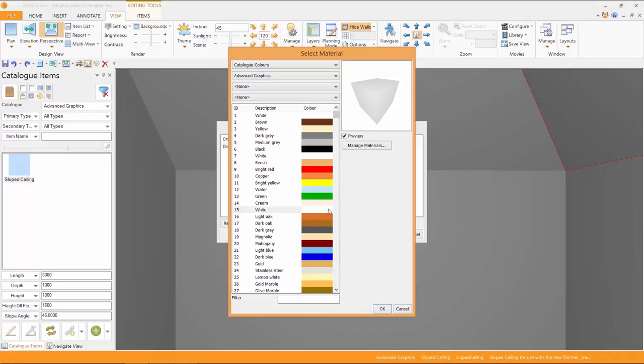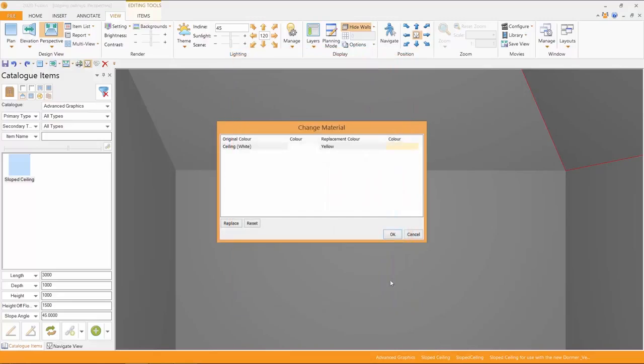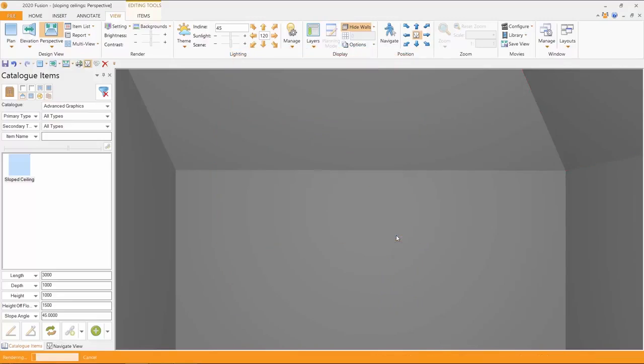And in there I'm just going to choose a very easy color to assess. We'll choose a yellow and select OK, so that you can see now that the ceiling has changed in its color, and we could have done that to the second one as well if we had wanted to.